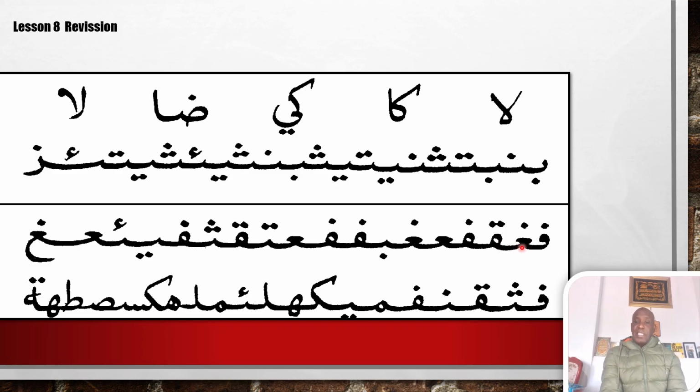Fa is more like you write it like a round. It's like a round here, like a round here. But Ghain will have a certain shape. You know, that's a shape like that. Ain and Ghain will have this. But please don't be confused between Fa and Ghain. So this is a Ghain and this is a Qaf and this is Fa.